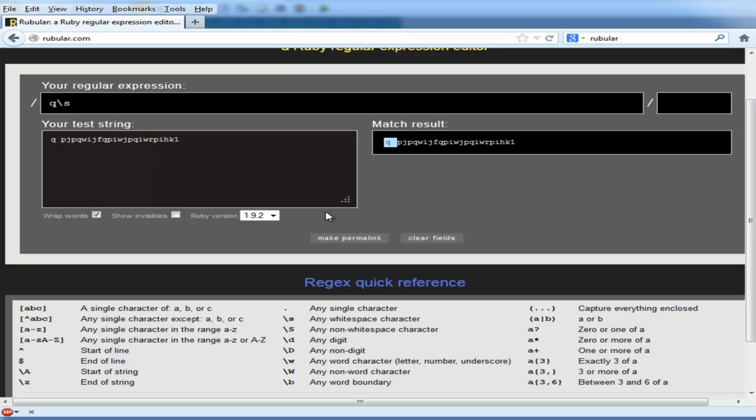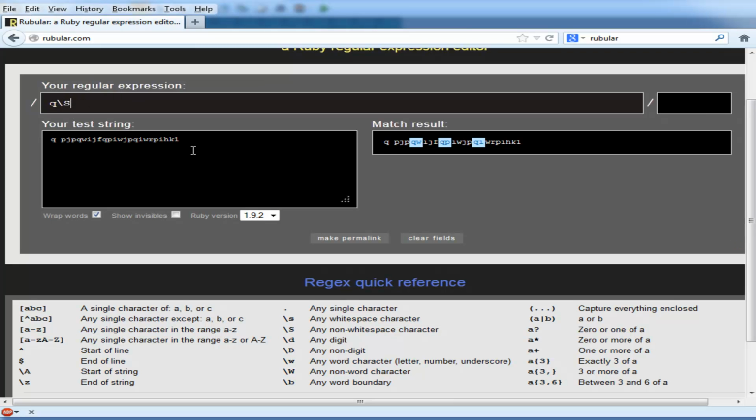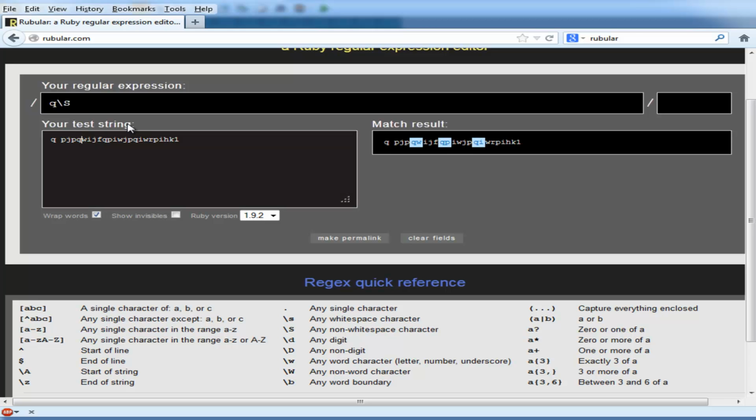Okay? Now, same thing for down here where it says \S. Alright? Sorry, capital S. Capital S means a non-whitespace character. So if I just go, it has captured these ones because after the Q, it's not a whitespace. Alright, so if I put 1 here, it captures that as well because again, that is not a white space.